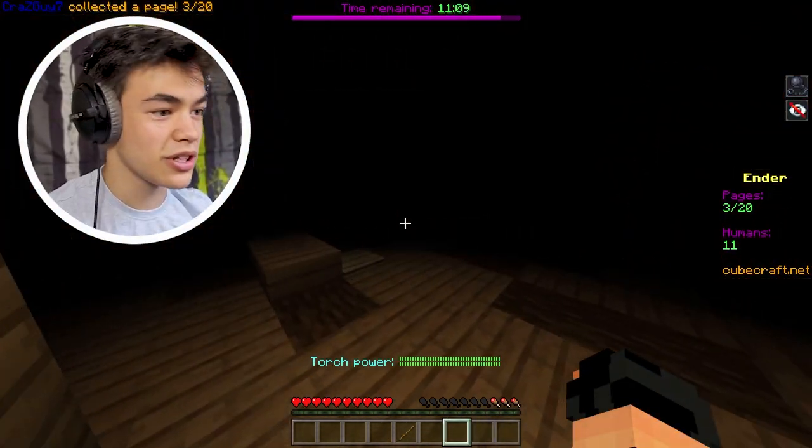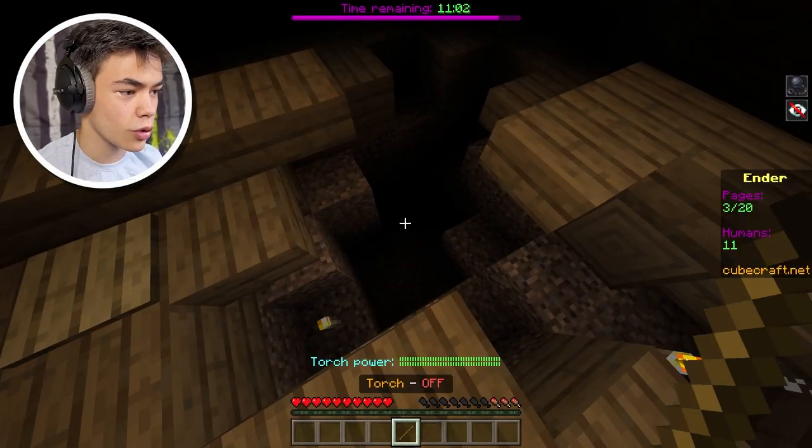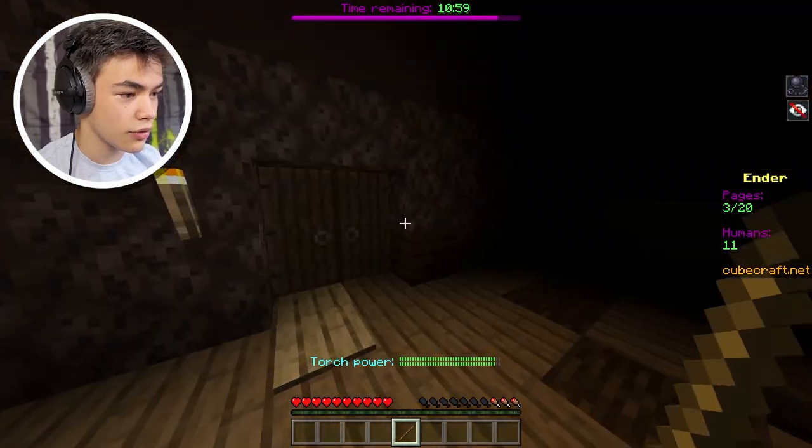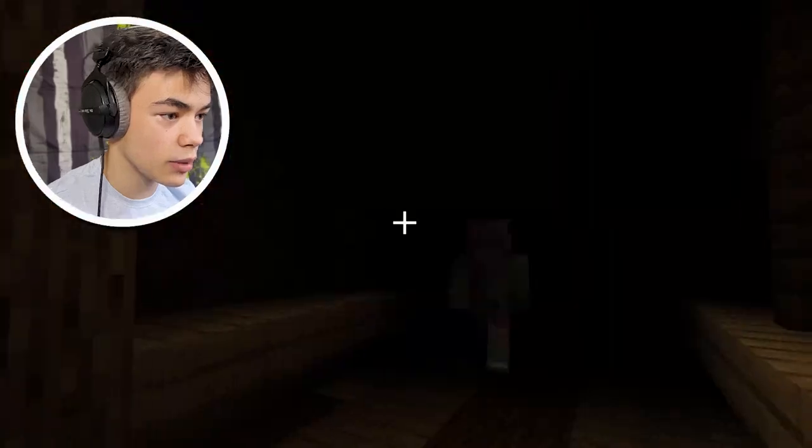Oh, this music's getting really spooky. I don't like this. There's just a huge hole down here. What is this? Here, let me turn my torch on. I don't think anything's in here. We'll turn it off. Does our torch regain power? I'm not entirely sure. We'll just keep looking around. Maybe there's another page here.